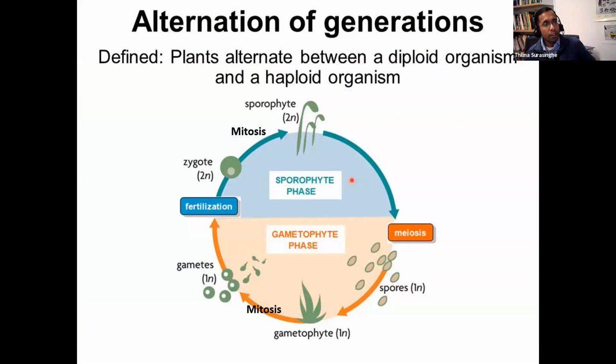All right. Now, alternation of generations, the same phenomenon in a diagram, right? You see the sporophyte over here undergo meiosis, produce haploid spores that produce gametophytes. Gametophytes are now haploid, undergo mitosis, produce haploid gametes that undergo fertilization, producing a zygote that develops into a sporophyte that is diploid, right? Now, it is extremely important that you use these terms correctly, right?